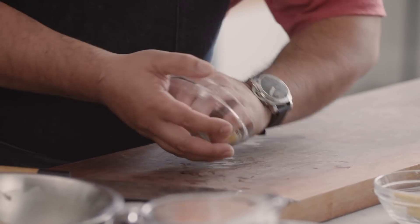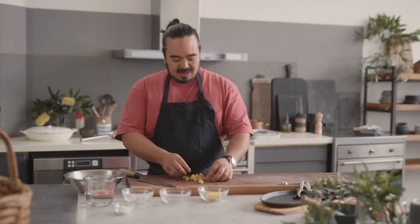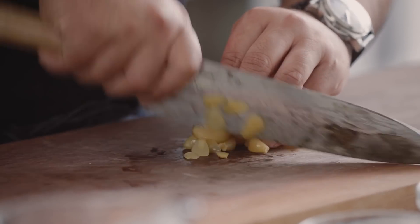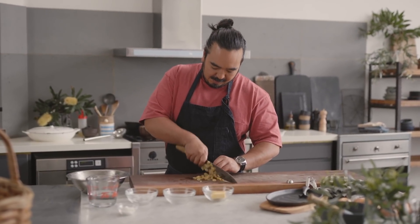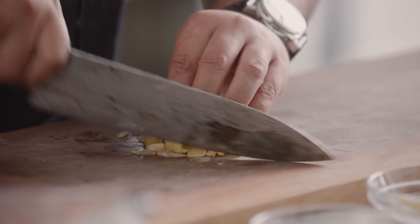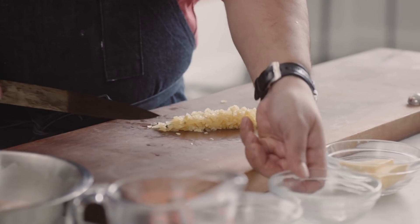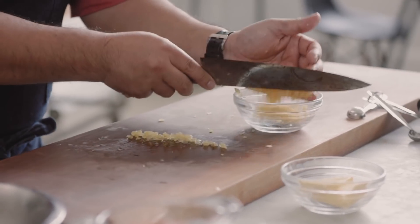The sauce obviously starts with Shane's Kangaroo Island garlic. A really important thing with Chinese cooking is you don't want to cut garlic too small for a general stir fry type dish, because garlic can burn really easily. So I want to cut this to roughly chopped rather than finely minced, so that it doesn't burn too quickly when we cook it in the butter. Garlic chopped, prawns ready to go — it's time to head to the stove for a two-step cooking process.